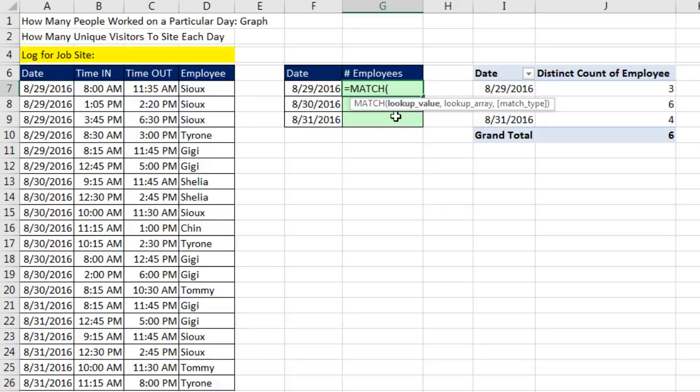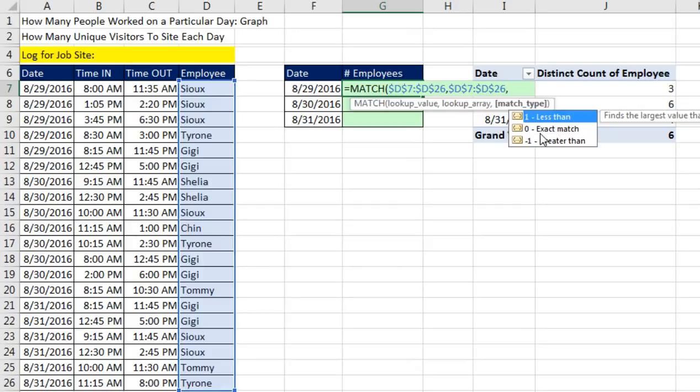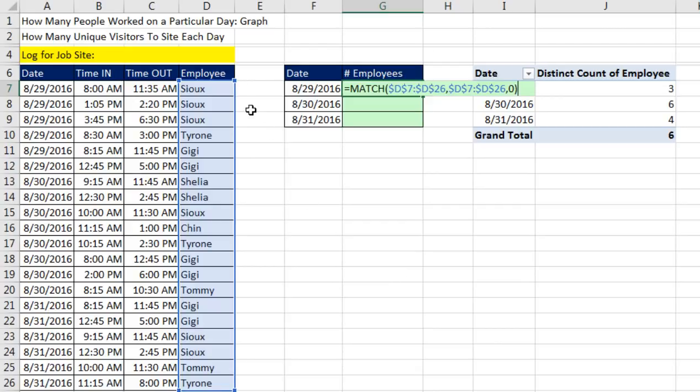But we're going to do a function argument array operation, because I want to simultaneously find the relative position of every item. So in the lookup value, I'm going to highlight the whole column of names, F4. By putting many items into lookup value, that makes MATCH spit out many answers, comma. Now we give it the same exact array, so it'll look up everything simultaneously, F4. And the trick is comma 0 for exact match, because we want to only find each item one time.